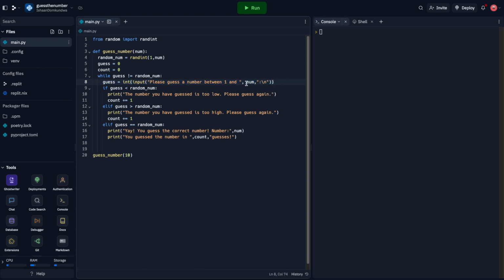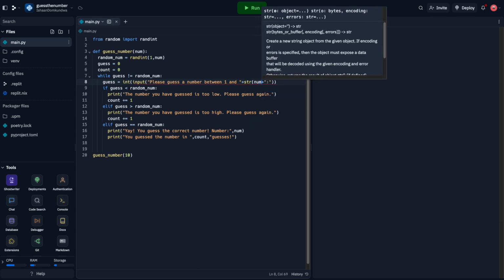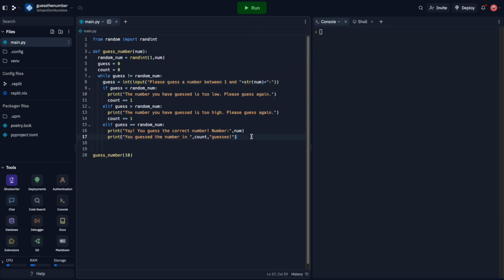With this input, if we use the commas to concatenate this number to the string, it'll give us an error because it actually separates it into 3 arguments instead of 1. So instead of using commas, we should use the plus sign to concatenate the number. And we can go ahead and get rid of this so it stays on the same line. And then lastly, we should convert this to a string. So again, it concatenates without an error.